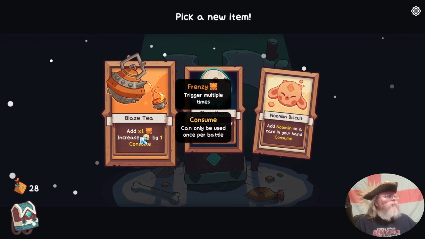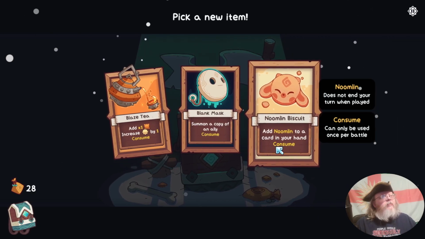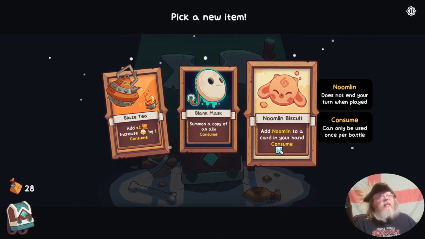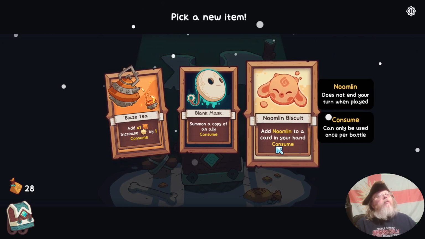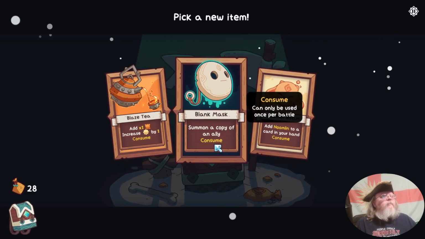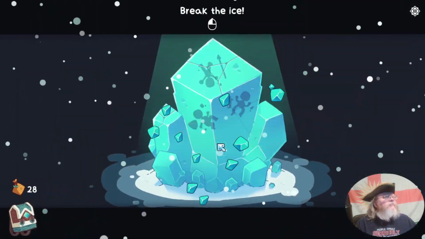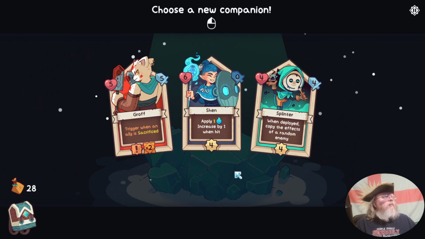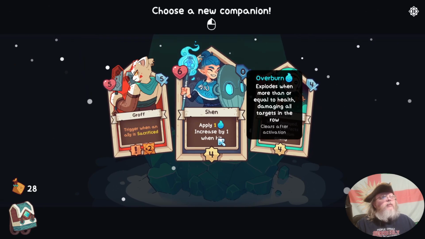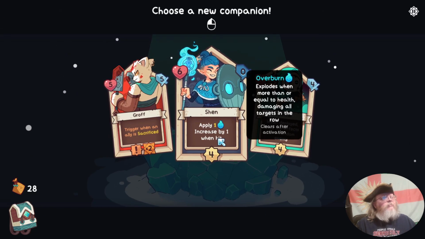Blaze Tea adds one frenzy. Increase consumed by one. Alright. Noomblin. Adds Noomblin to a card in your hand. Consume. Does not end your turn when played. Oh! Interesting. Blank mass summons a copy of an ally. We'll take that. Frozen Travelers. Let's see what we got. We got Shen, apply one overburn. Explodes when more than or equal to health damaging all targets in the row. I don't understand what that means.